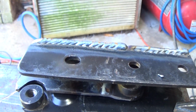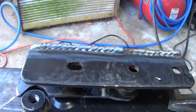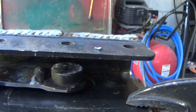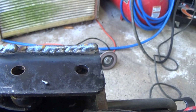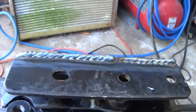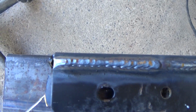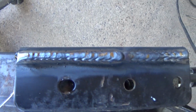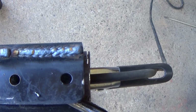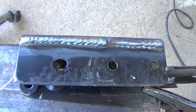Well, well, look at that. Somebody can weld. I mean, they're super high, but as far as my puddle control, it's a lot better. This was just filling in where I had cut before, just so I could fold the pocket over, but those welds are getting better. You won't really be able to see them, and that's okay. I don't need you to be able to see them. I just need them to work.